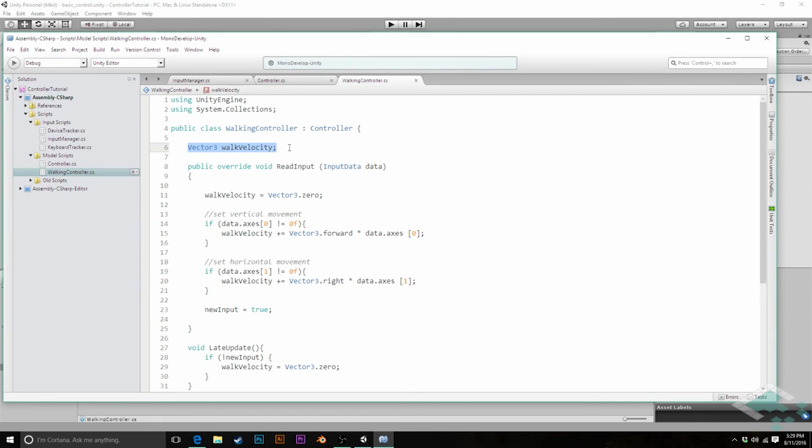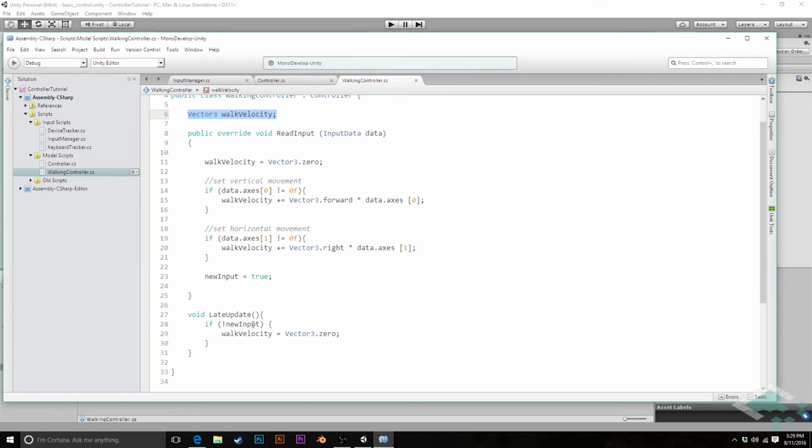This way, instead of creating a new struct every time, we're just resetting the value of it. It's a little bit better. So that's if there's no input, set that to 0. Otherwise, we can just keep it as whatever walk velocity we set with these two axes here.